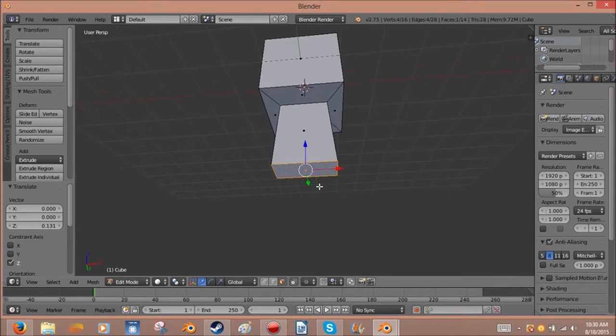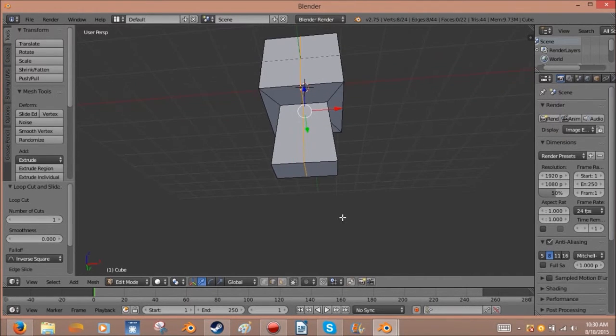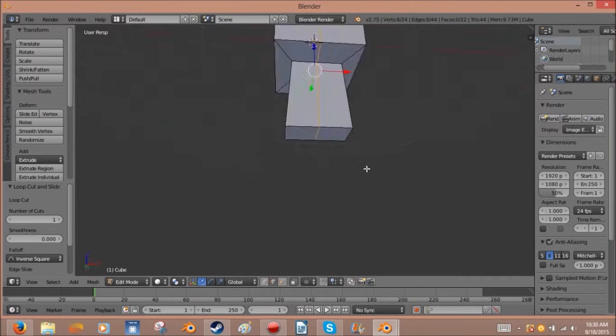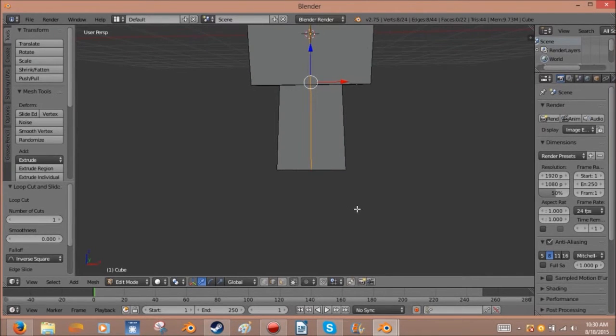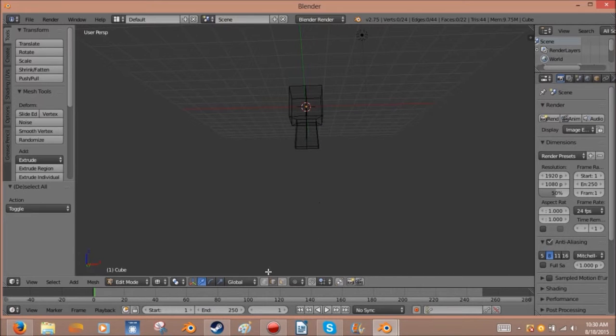Now we're going to need some legs. So what we can do, I think I did this differently before, but let's play around with it. Do a loop cut with Control R, place it right in the center. Now let's see. Actually, I think I'm going to go crazy on this. If we hit Z, go to vertex select.